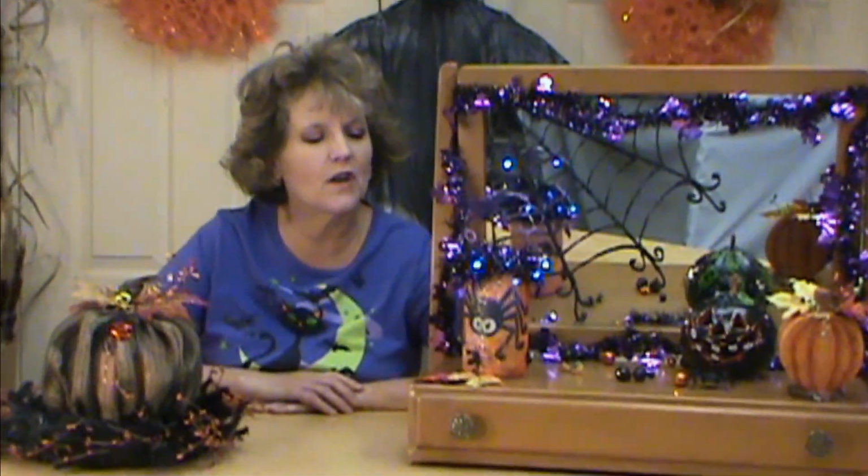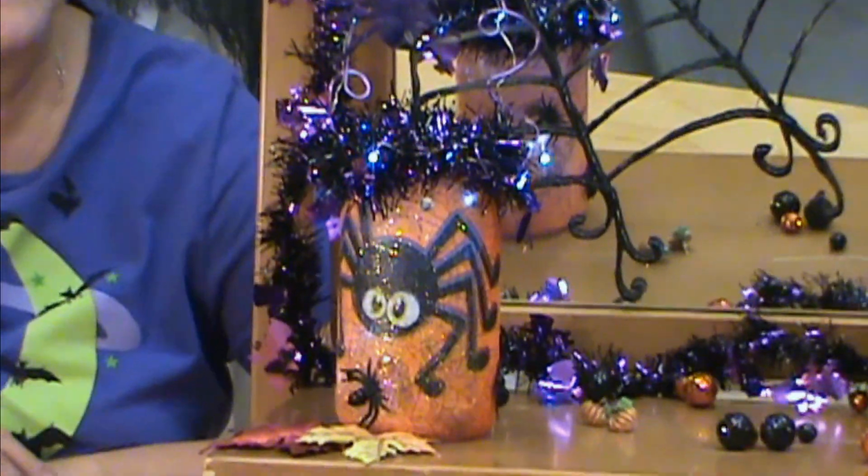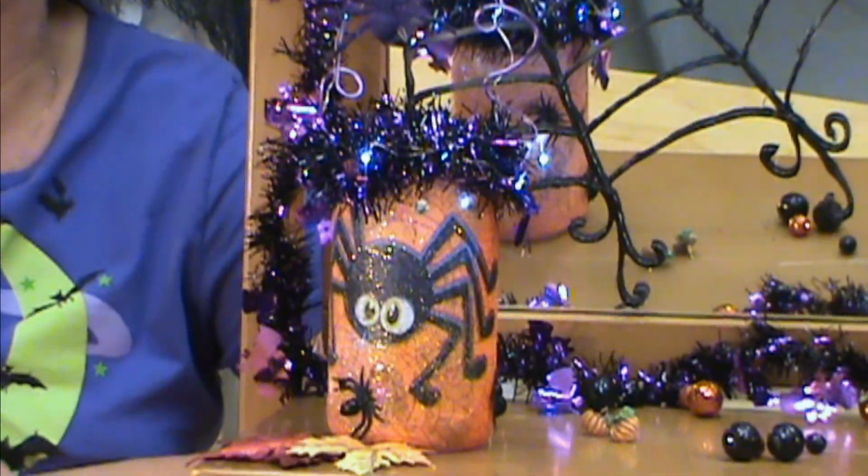Today we're working on our recycled jar for Halloween, and this is a lot of fun. We're going to be using just a napkin. You usually have a Halloween napkin left over, one or two from a party, and if you want to, you can add some little fairy lights to it. It's a really inexpensive project, and it's things that you have around your kitchen.